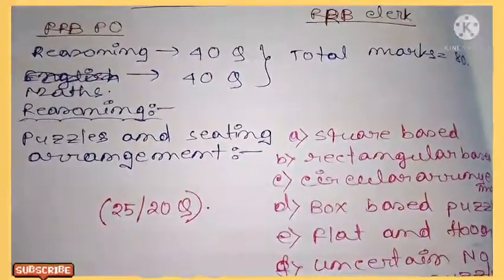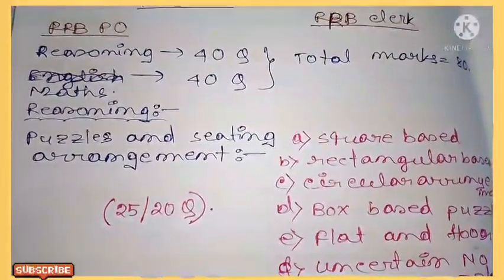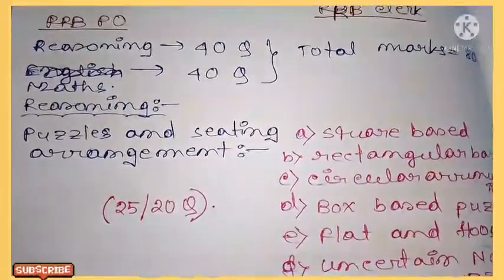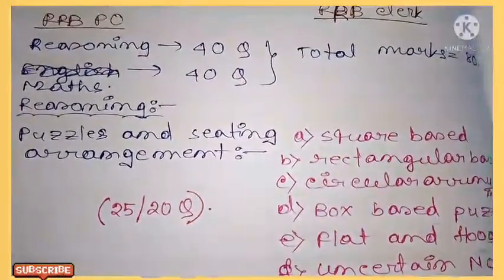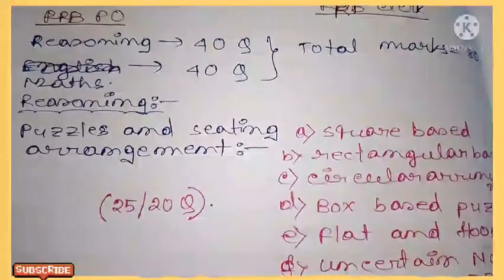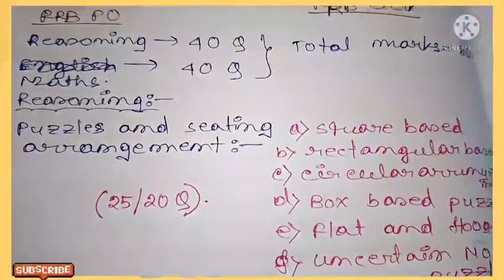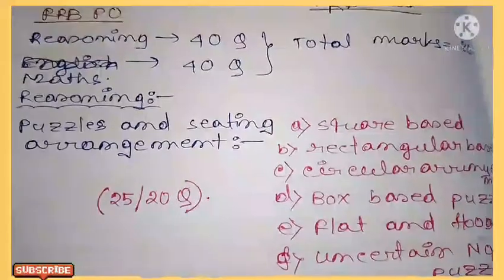So we have to prepare for 3 examinations parallelly, because we all know that in RRB PO and Clerk examination 2 subjects are there. 40 questions from reasoning and 40 questions from maths they ask, and total marks carry 80, right? And in case of IBPS Clerk examination, there is one more subject included, that is English. So we have to prepare for English also, because I think on 21st of August the examination is scheduled.